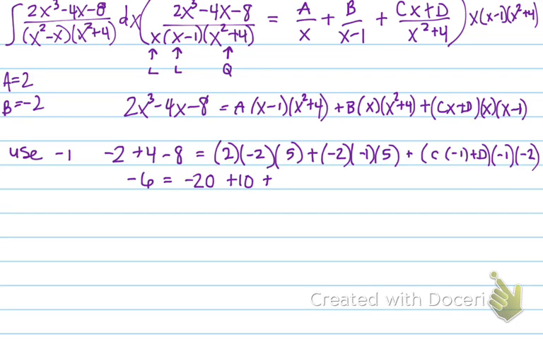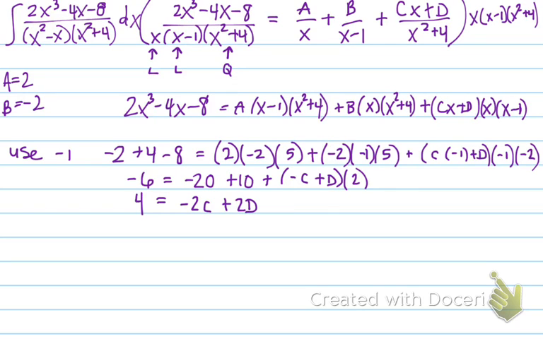For the next one, I have negative c plus d times positive 2. So if I move my constants over to the left-hand side, I have negative 6, add 20 to that side, and then add 10 to that side. That makes, let's see, negative 10 plus 10, 4. And then on the left-hand side, if I distribute the 2, I get negative 2c plus 2d. All right, and that will be my first equation that I'm going to use.